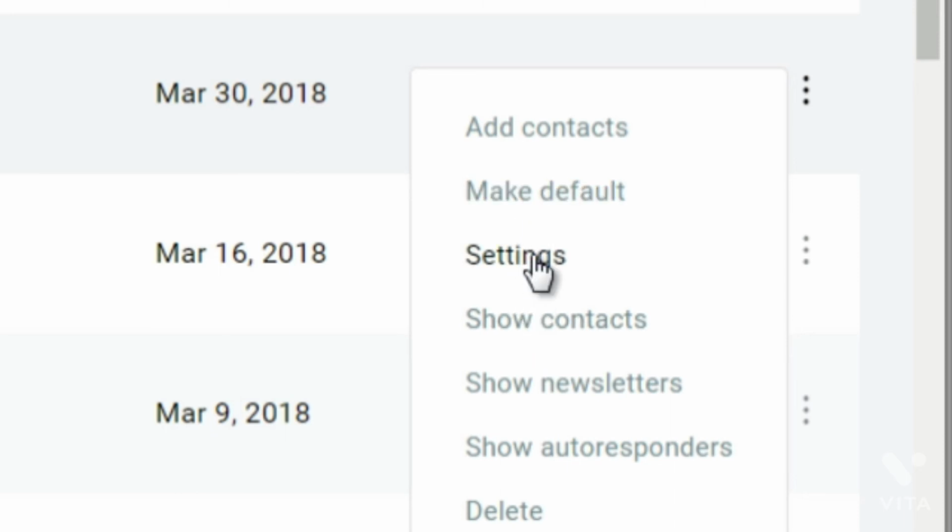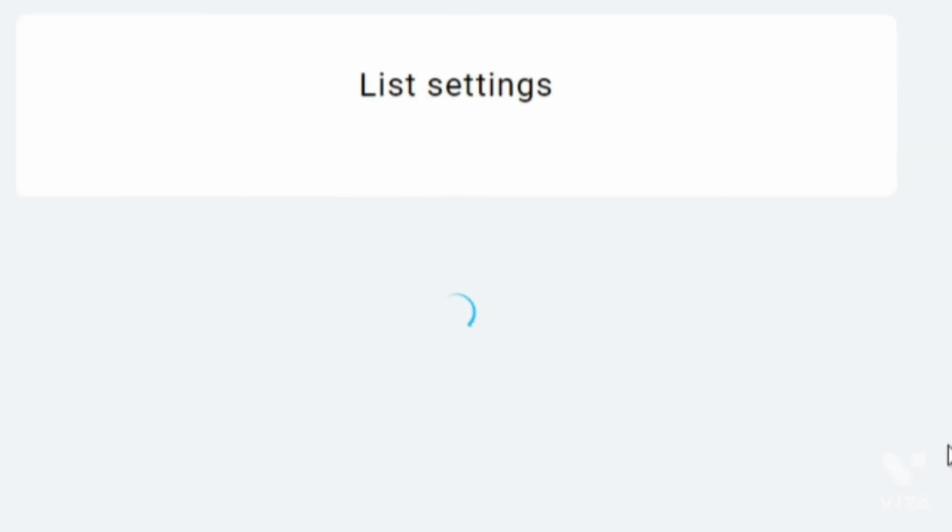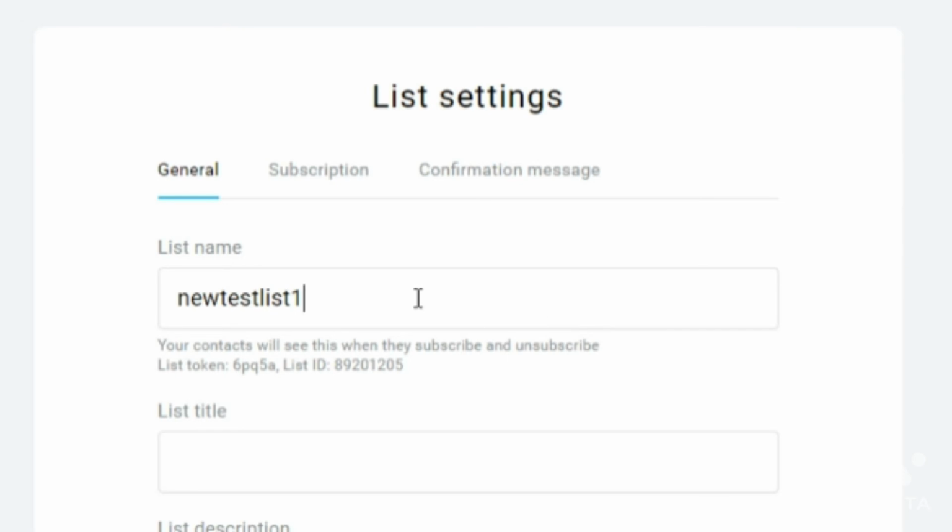Now, click on settings here. And settings allows you to see the name, of course. Now, keep in mind that when you use something like Leadpages or any other landing page creator and you connect to the GetResponse API, you're going to see the list name.